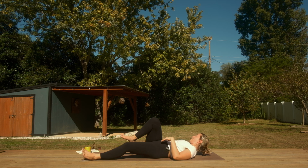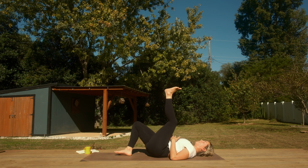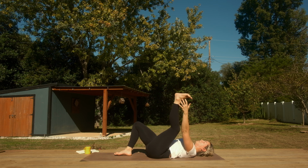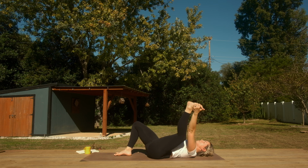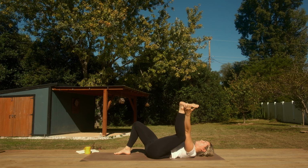And go ahead and find half happy baby on the left. Tuck your left knee into your chest and then wrap it towards the left side body. Reach for the bottom of your left foot. You can send your right leg long down the side of your mat or keep your right foot stamped down with your knee bent. Again, gentle rock from side to side. Deep breaths here.